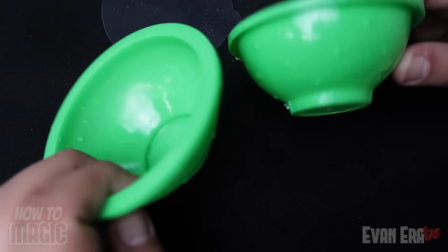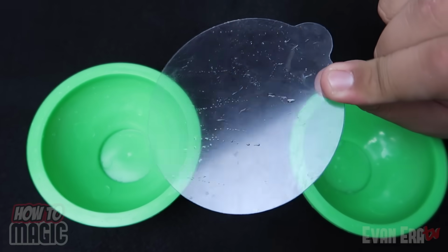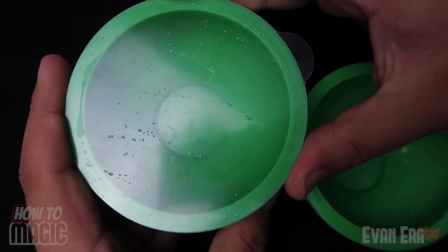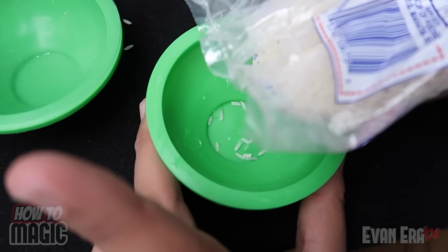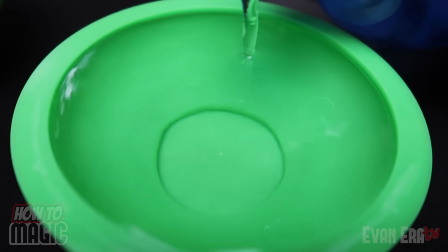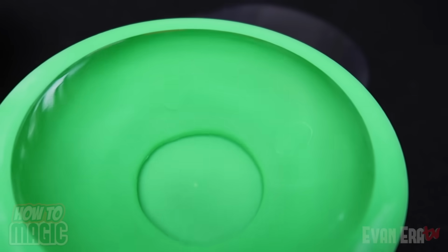You need 2 of these little identical green bowls. This right here, it's a little plastic disc that fits perfectly over the rim of the bowls, just like that. You're going to need some dry rice, enough to fill up 1 bowl, and some water. You want to make sure you fill the bowl all the way to the top, very brim, just like that.